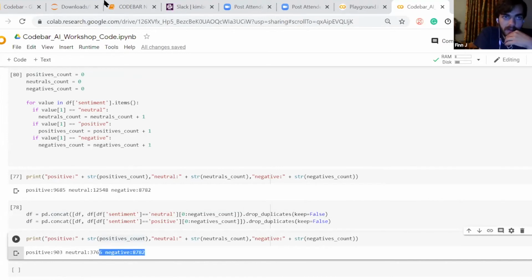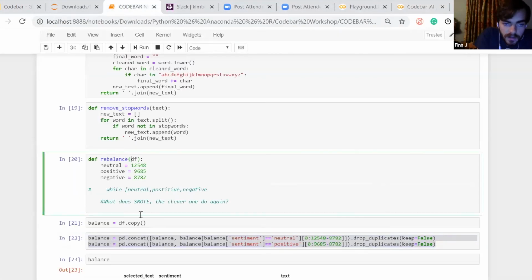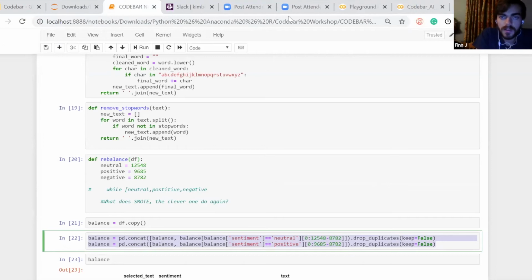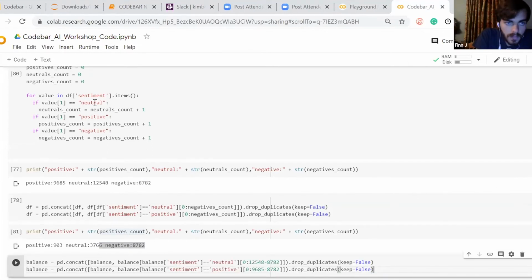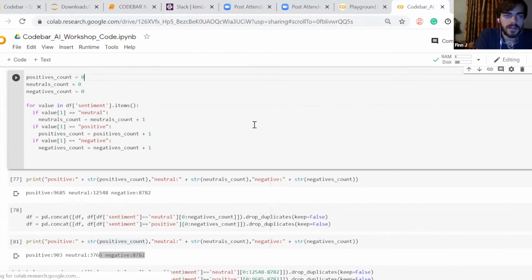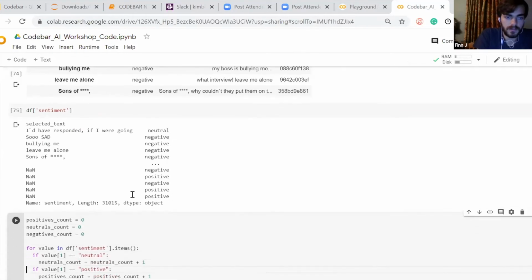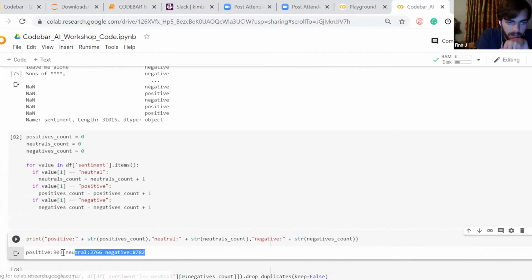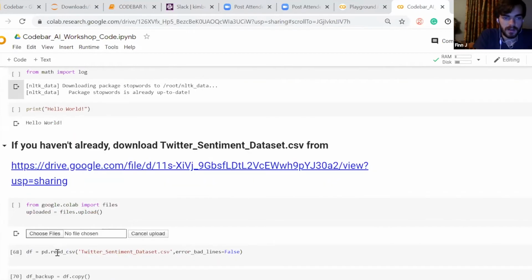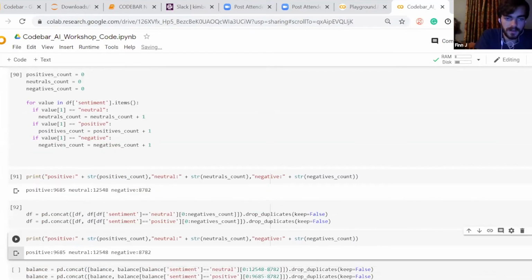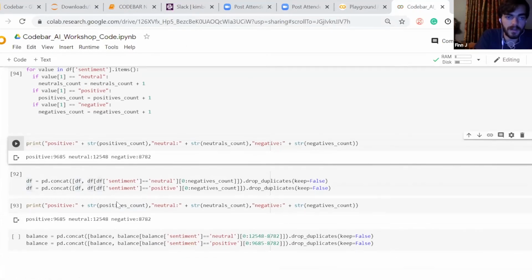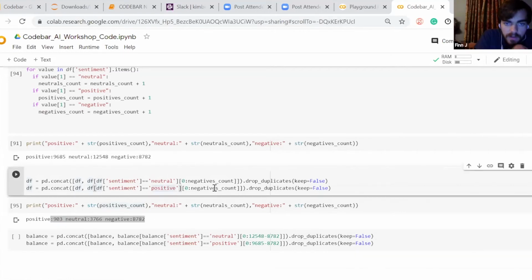So yeah, I'm not having much luck. Let me just grab my original code, which was not having difficulty. I'm not quite sure what's happening there. So if I go to the AI notebook and get my df backup, if we do the count like we did, we're not getting the same results. We've just lost a bunch of data. In that case, we will get our backup. Okay, so that's how it was. And in this particular case, if we rerun that, we are losing too many. That's interesting.